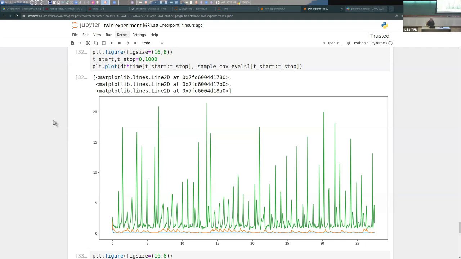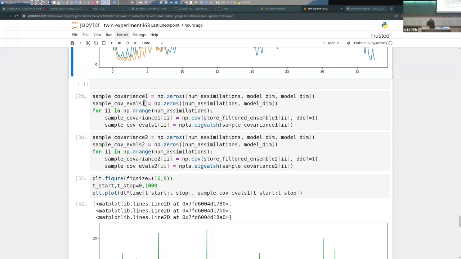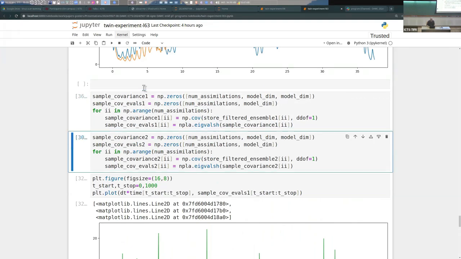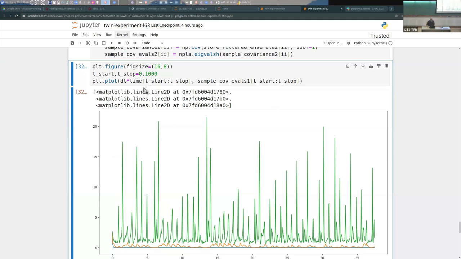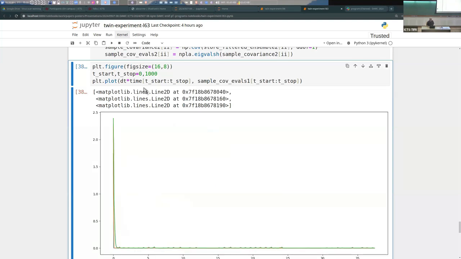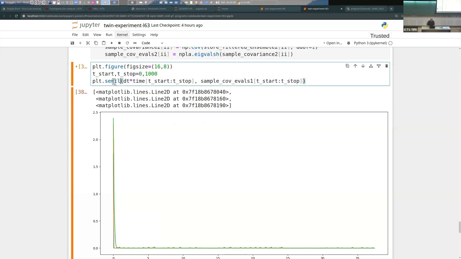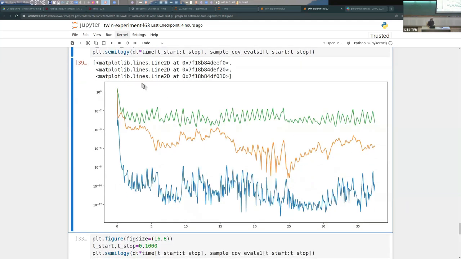And now let's see what comes out in the case of, oops. They're almost all very close to 0. So in fact, this is a bad plot. I should do semi-log y. And the semi-log plot looks like this, which means, look at the eigenvalues. 10 to minus 2, 10 to minus 4, 10 to minus 10. The ensemble's own estimated uncertainty is no higher than 10 to minus 2. That's the highest eigenvalue, which is terrible.